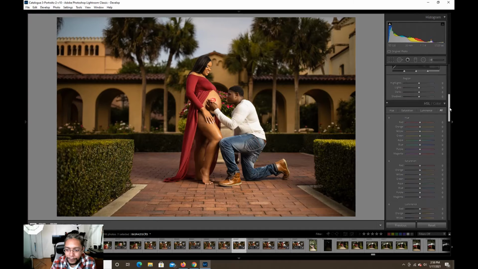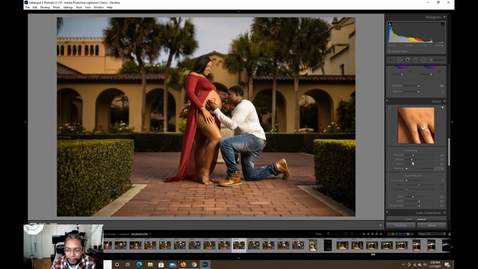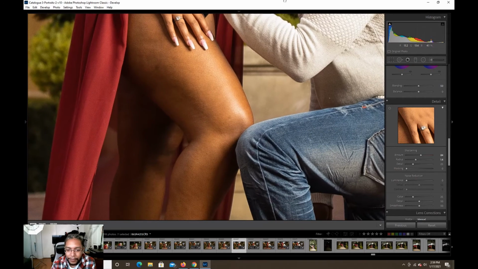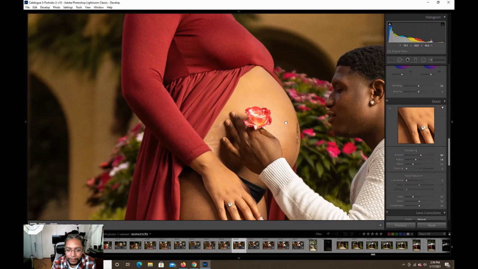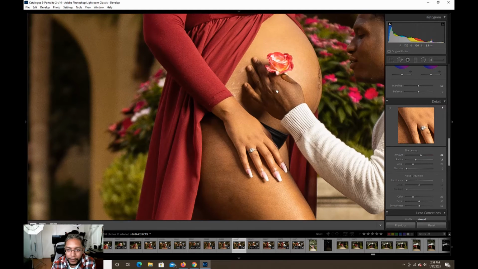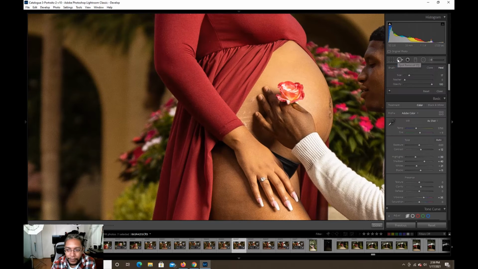So now let's scroll down, and we're just going to do some sharpening. Let's boost the sharpness up to about maybe 84, radius at 1.4. That will give us some nice detail there. So one of the last things that we're going to do here. As you can see, there are some stretch marks here that I want to really hide. So let's go ahead and do some spot removal. We're going to hit spot removal, and gently go over those spots so we can remove the stretch marks. So let's click here.